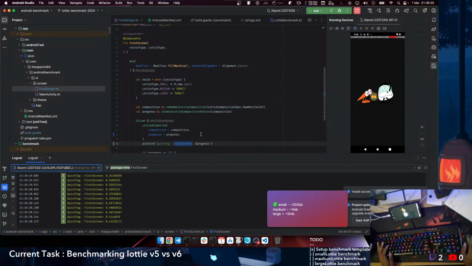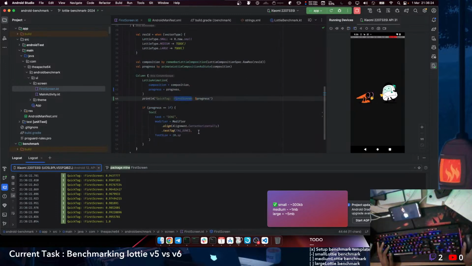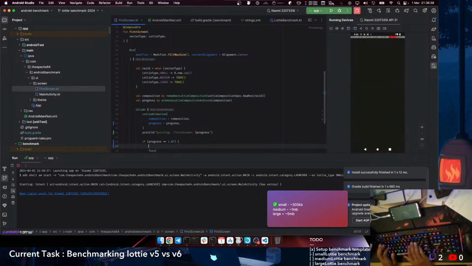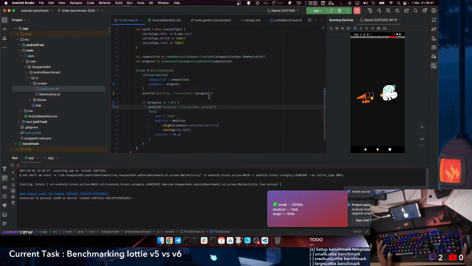Progress is there. And progress 1 is also there. Should I go for 1.0? Is that the issue? No, right? 1 and 1.0 should be fine. This is not JavaScript.